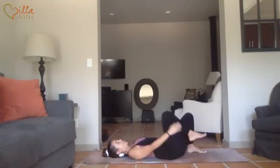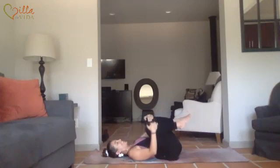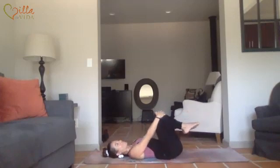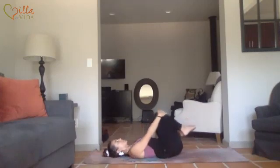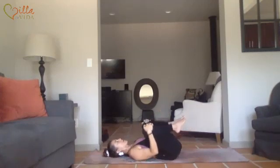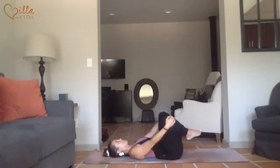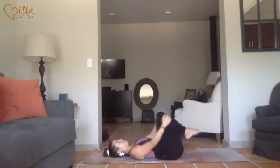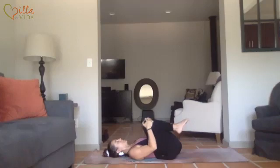And then draw both of your knees into your chest. You can hold your knees in your hands. And then just draw some circles here. You can draw your circles in both directions. Remember, there's no right or wrong. It's really just all about what feels good to you in your body. And then bring your knees back to center.